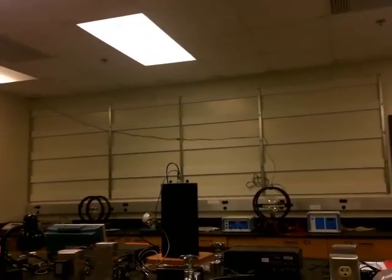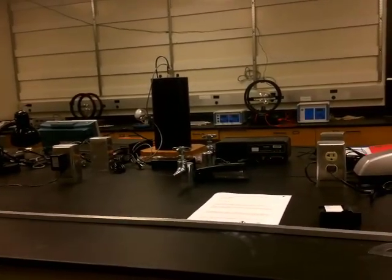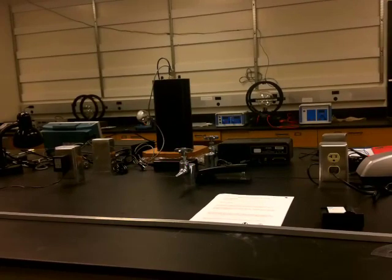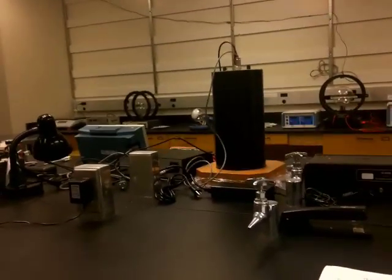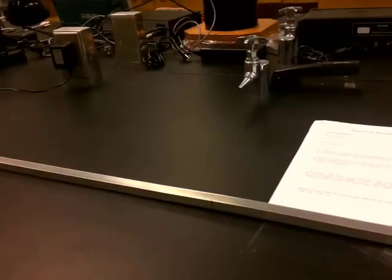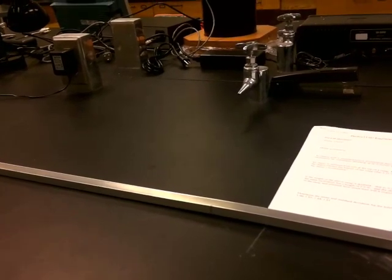We're in the modern physics lab today, because the other lab is being used for something else at the moment. So that's why everything is unfamiliar.